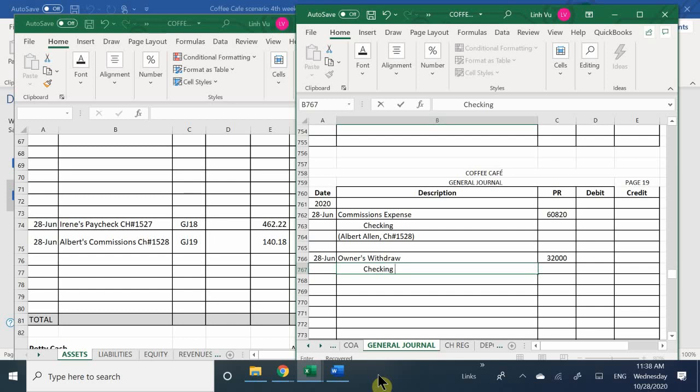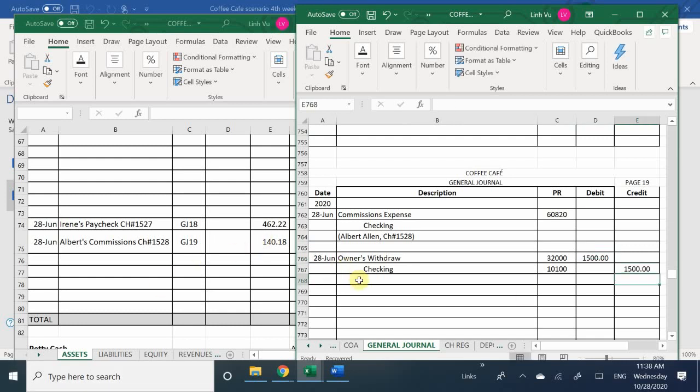But in this case, since you are the owner, you have every right to withdraw from the bank at any given time with no questions asked because you and the business are one. So in this case, it's not necessary to write a check. We're just going to go to the bank and withdraw the money from there. How much money did I withdraw? 1,500.